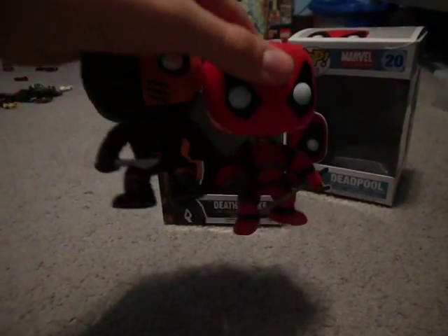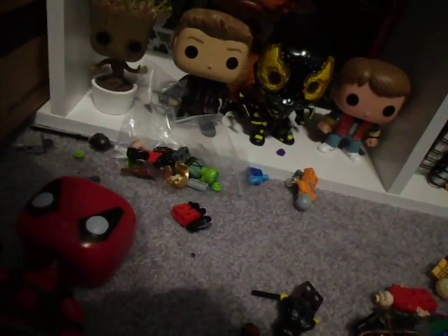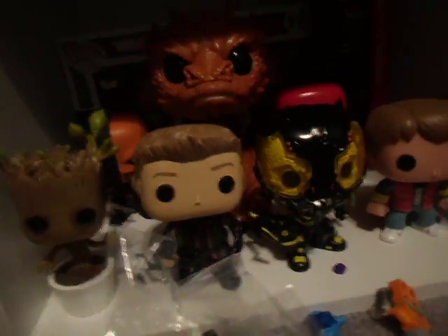So, Deadpool and Deathstroke — big enemies in a way. And honestly, I kind of prefer Deathstroke over Deadpool — not because Deadpool is a copy, but I don't know. I actually don't know if that's true, I'm not for sure. I'm more into DC anyway, so a guy like me would kind of say that. I can put them by Smaug, and you can still tell who everybody in the boxes are. Really happy I got them.